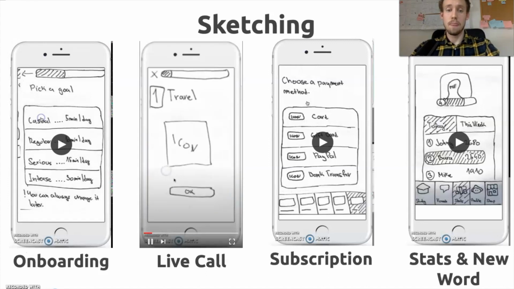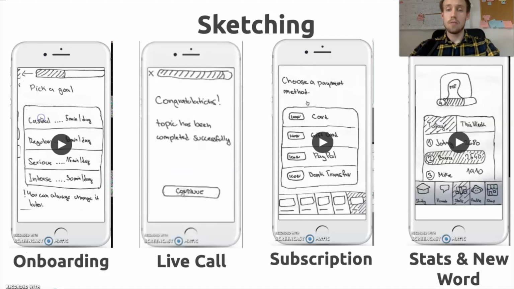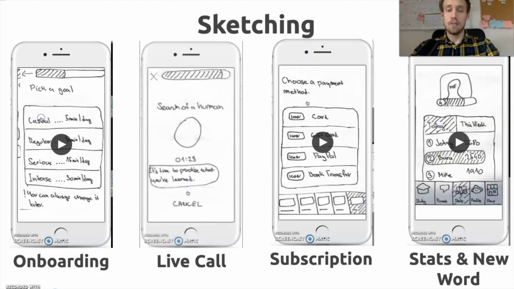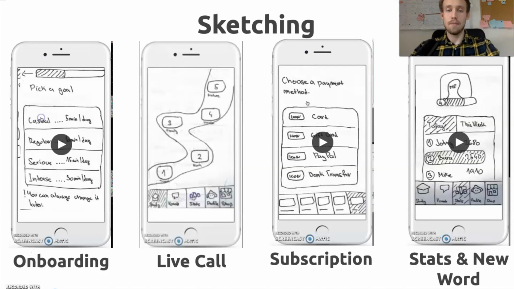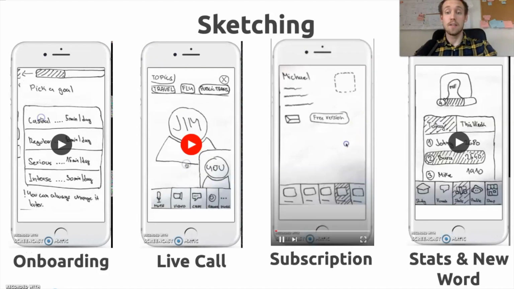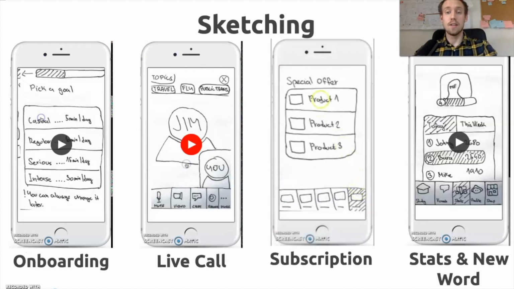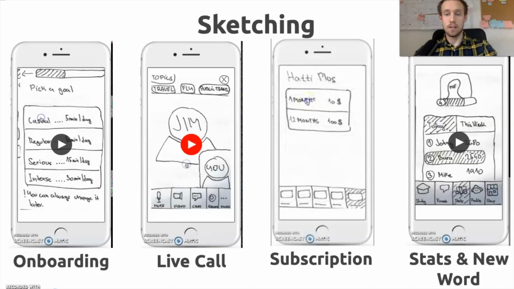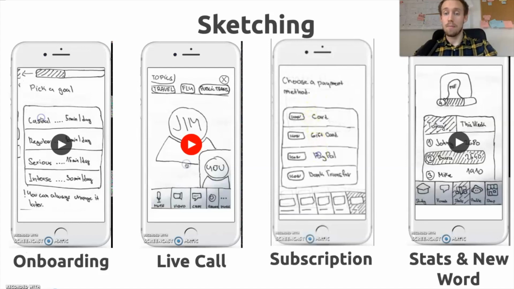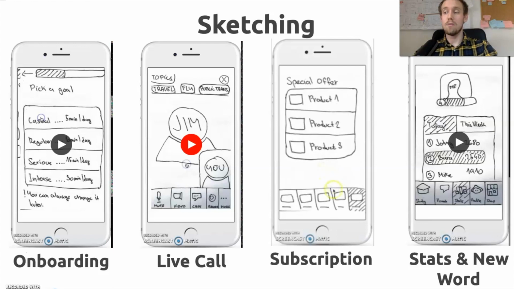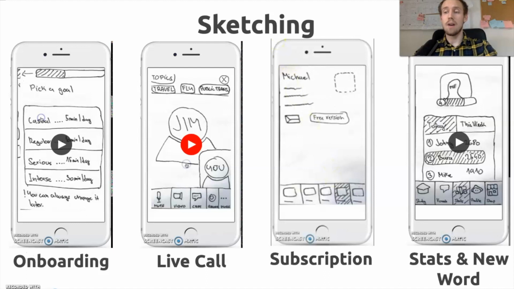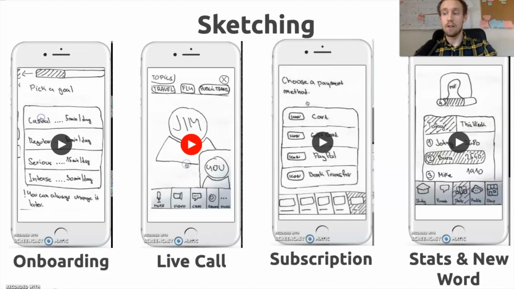From the page Study, you can select which topic to study today. We choose traveling, and we went through it. Now we found Jim. We're going to talk to Jim with suggested topics to talk about, and then we will rate the call. Task 3 is purchasing a subscription, which can be done in just a few clicks. You select the product, select the payment method, then click on buy, and that's it. Very simple. Then the 4th and last task is adding a new word, which was a mandatory feature assigned by the client, in this case CareerFoundry.